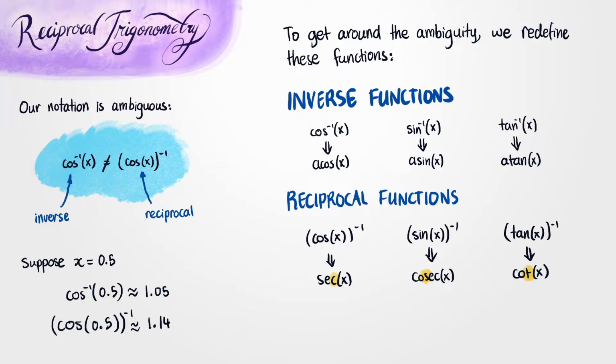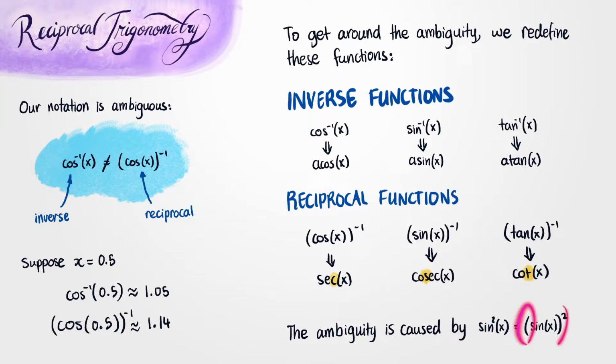Now remember that all of this ambiguity just comes from the fact that the sine squared x is the same thing as sine of x all squared. If it were up to me, I would probably just not allow this, and then all of this ambiguity just disappears. We actually don't need these brackets over here because they aren't serving any purpose. Despite the fact that this might simplify things a little bit, the simple fact is that everybody does use these symbols, and you probably should get used to using them yourself. Maybe in the future, people will adopt a notation that gets rid of this ambiguity. But for now, this ambiguity is here to stay, and you should be aware of it so you don't fall victim to it. Now to actually show you how these functions are used, I'll give you a very simple example.